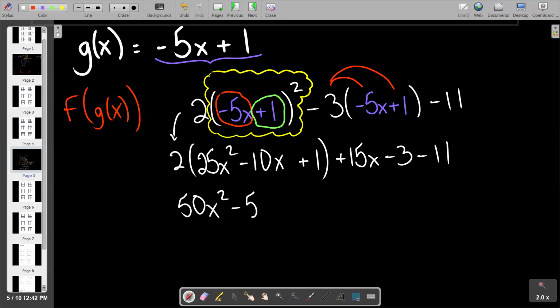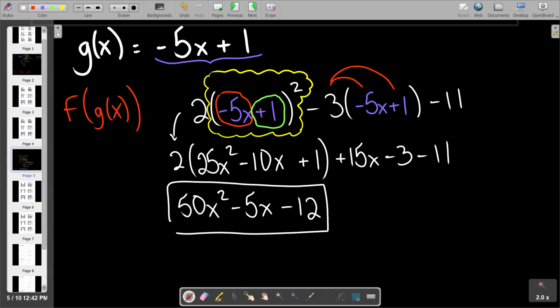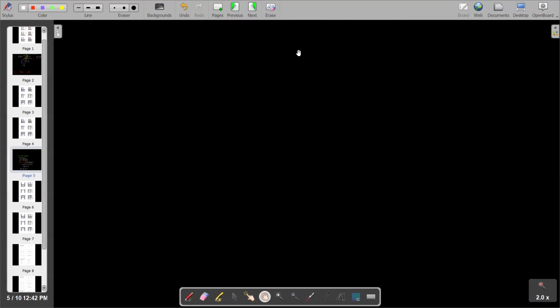Good. And I'm just going to put negative 5x because I realize at this point in my life that there's a negative 20x, but there's also a plus 15x waiting, lurking, right? Just get it done while you're there. And then what's 2 times 1? But again, you might as well put it all together unless you want to take as long as you want, show as many steps as you want. In this case, I know that 2 minus 3 is -1, minus 11 is -12. Might as well just jump right to it and presto. That is it.